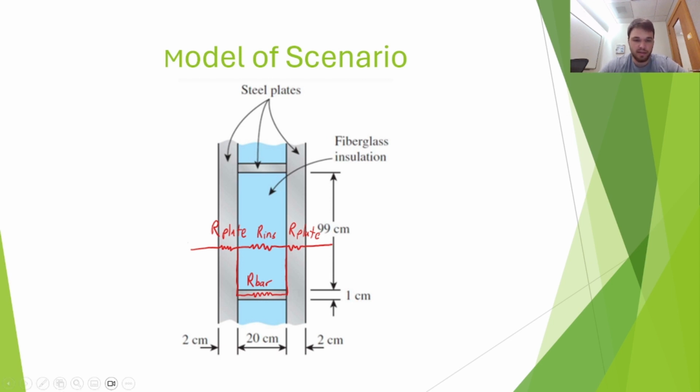The first thing is going to be these resistances. We can just basically make them in series, and this is the first one. This is the resistance of the plate. This is the resistance of the insulation. This is the resistance of the bar. This is the resistance of the other plate. These two just come together, and you just add them together like that. And these two are separate from these two when we actually have to calculate it. I did that in a separate Excel file.